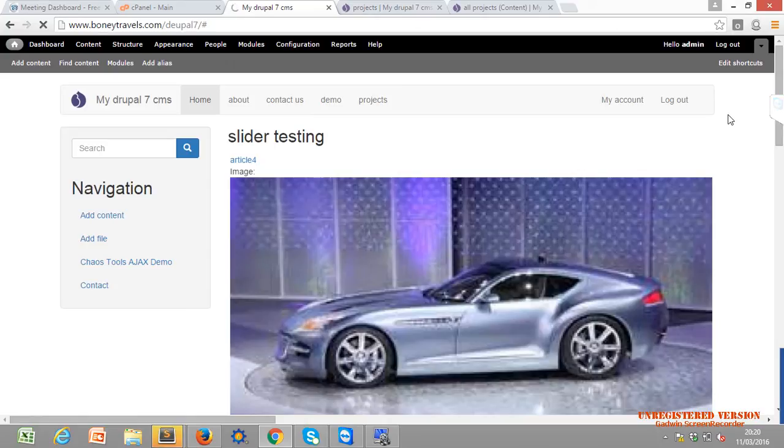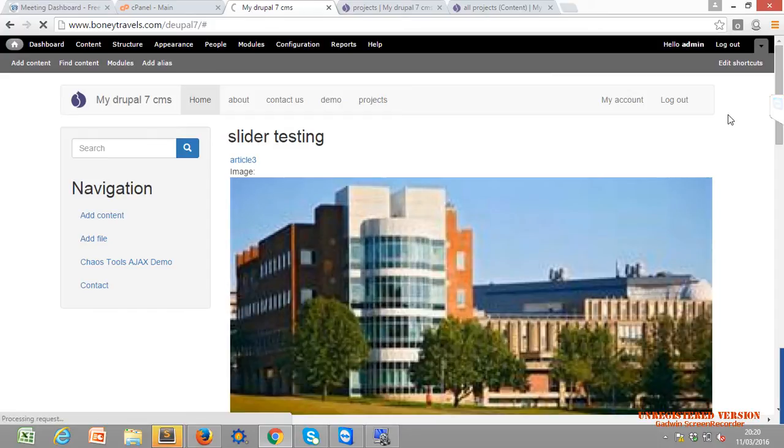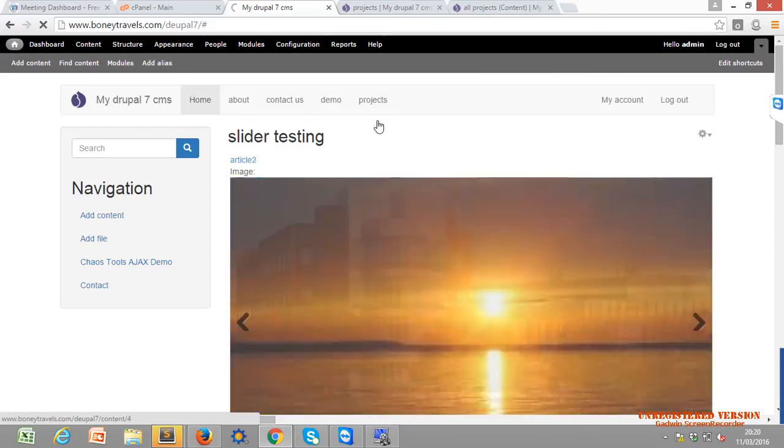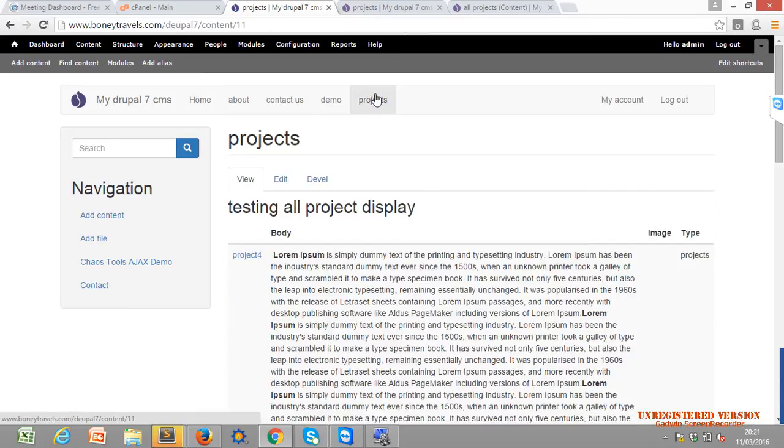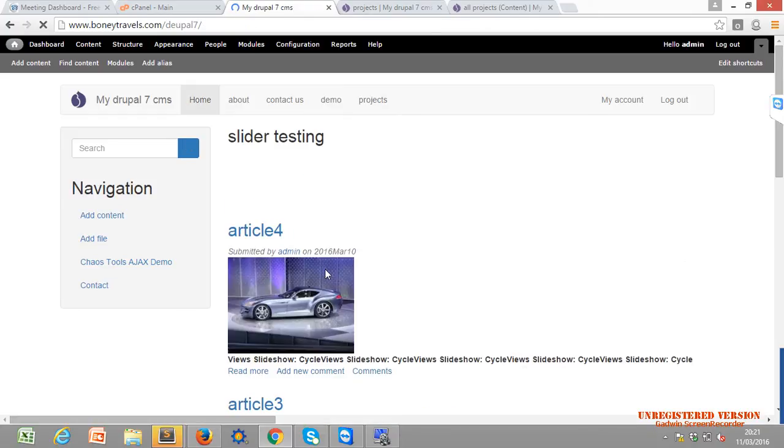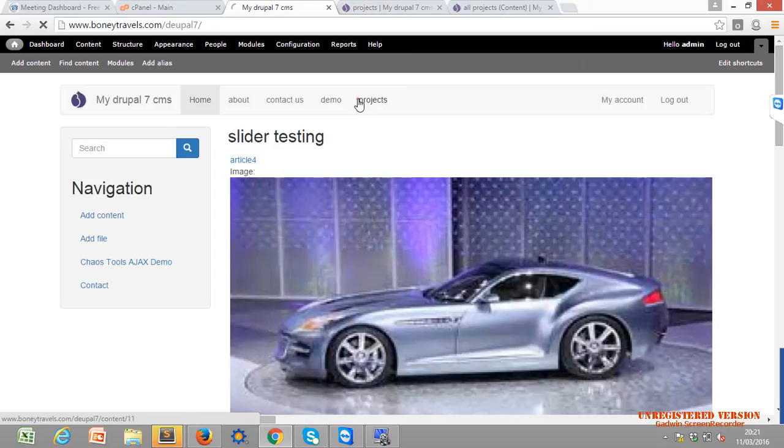We have created one view. Okay, now where is that particular view? We cannot see that view anywhere. Yeah, I have just made some setting to display that view into this page only. But how we get that view? We have displayed this in the project list also.